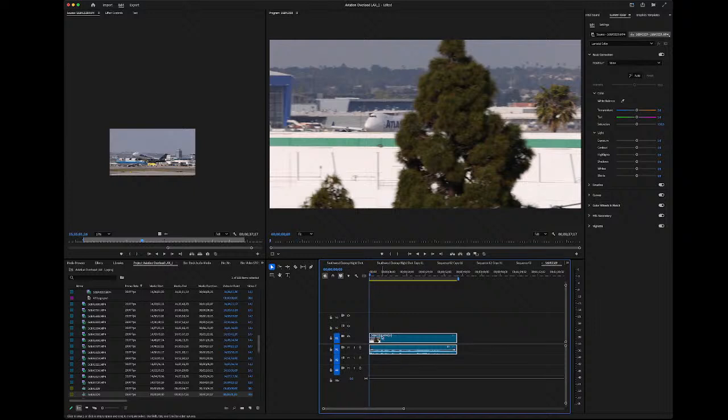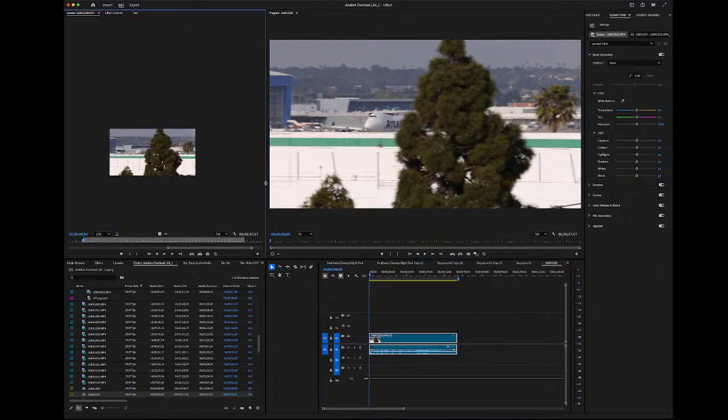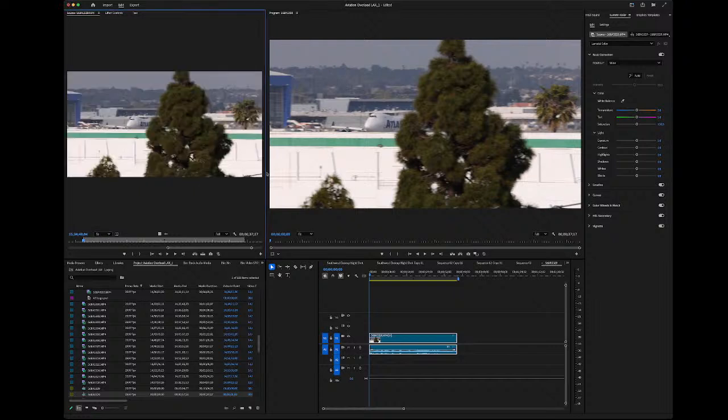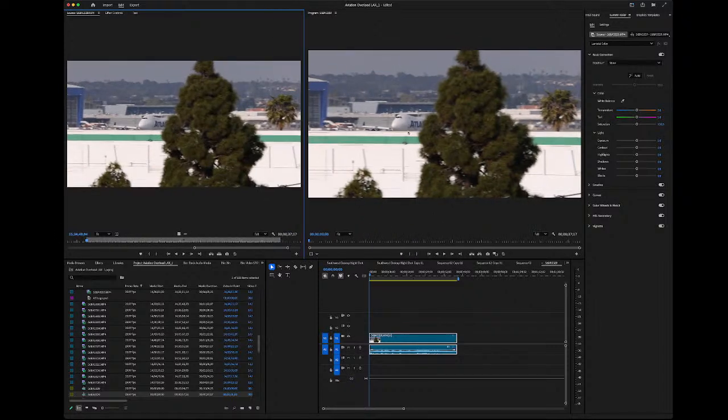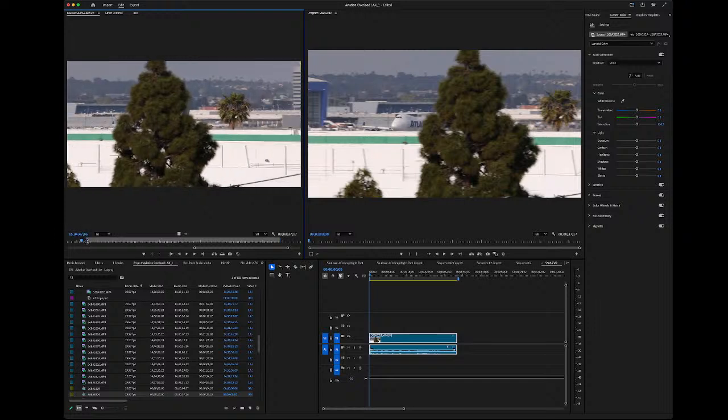All right, so right click and it'll give you the file here. So if you hit F, it basically does a match frame. So go to the beginning, click up here, go to the beginning of the timeline, hit F. It'll basically match the frame that you're on in your timeline. It'll match it in your source window. So that's already my endpoint. This icon here is showing you my endpoint.